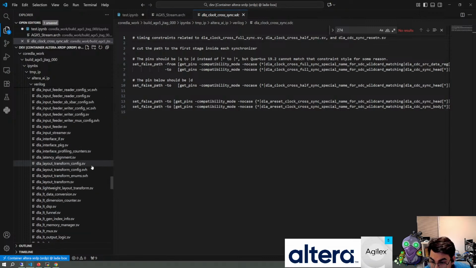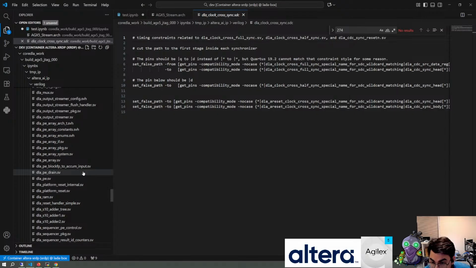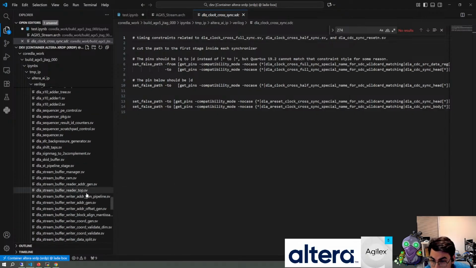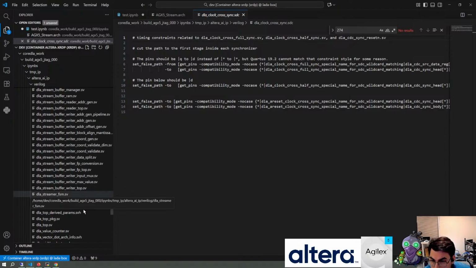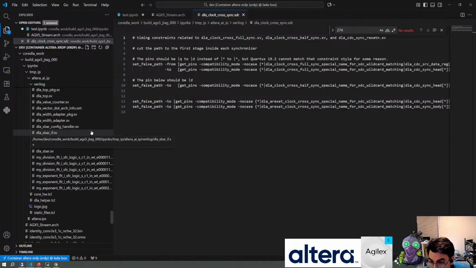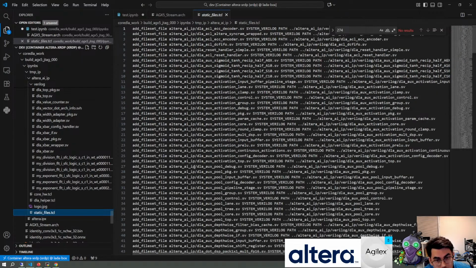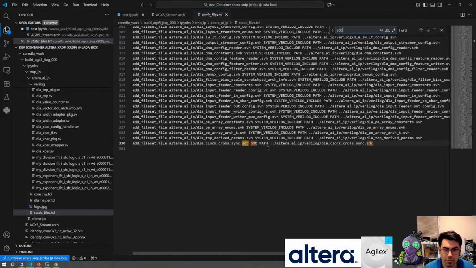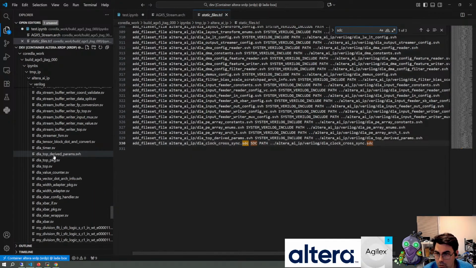But that is a lot of files. Yeah, that's the only SDC file they have posted.